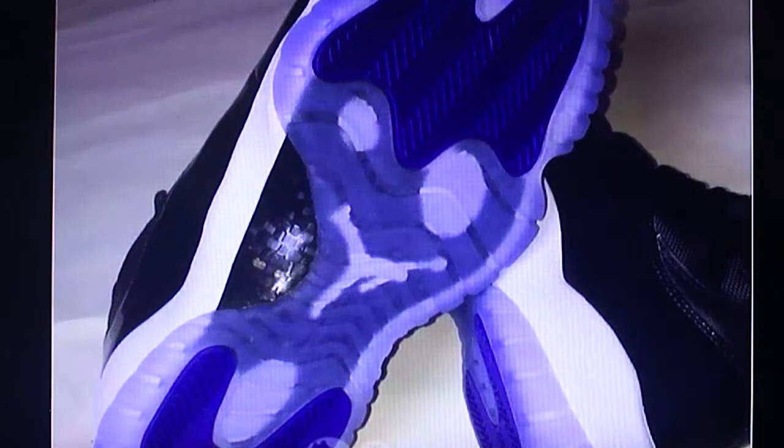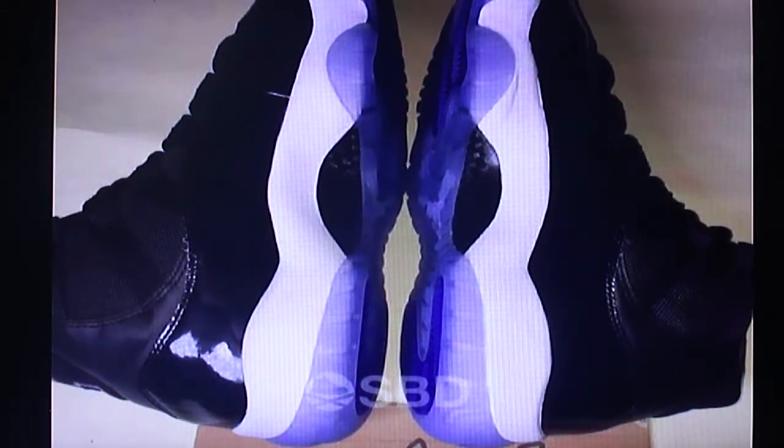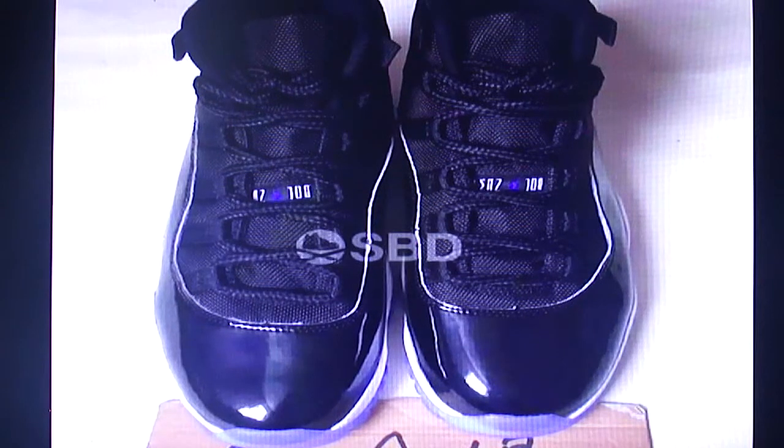So looking at the bottom of the shoes, you have the white Jumpman sign with the purple patent leather on the bottom, with the clear purple insole and the purple soles at the bottom. Like I said, no one's really gonna see this unless you show them the bottom of your shoe. Here are both shoes side by side. I do like the shiny black with that matte black color — I like how they kind of contradict each other, then meet that carbon fiber black color at the bottom with the white in between them and the purple. And the top of the shoes features the matte stitched black with your writing in the middle and the Jumpman sign in purple.